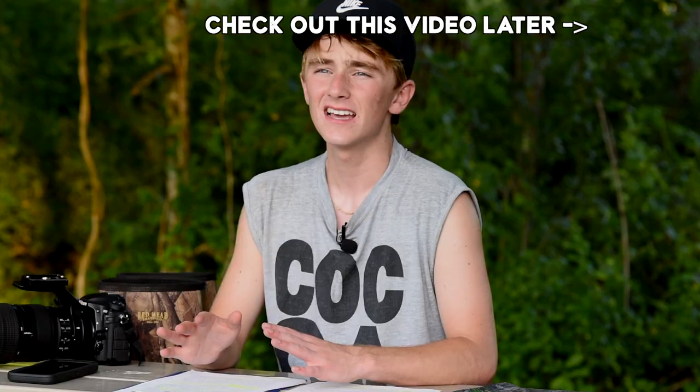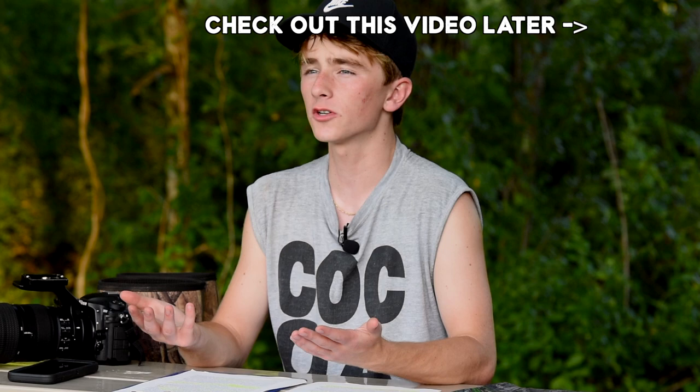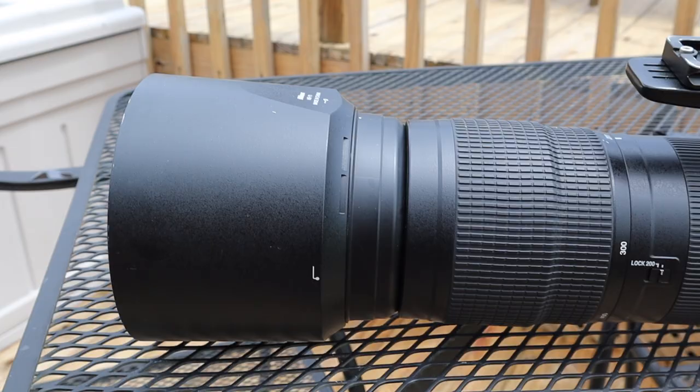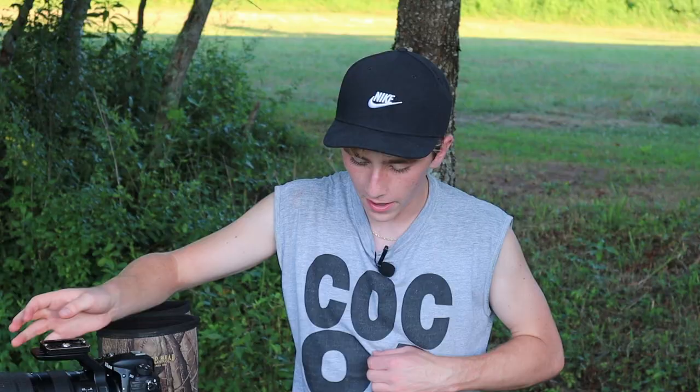You don't need to go and buy that lens if you think that it's not going to suit the purpose. You want to do research, you want to make sure that it's right for you, because there are other super telephoto lenses that I did not recommend that might work for you better than what I just named. I shoot Nikon, and I personally shoot with the Nikkor 200 to 500 millimeter f5.6 lens, and it absolutely works amazing for me for wildlife and bird photography.